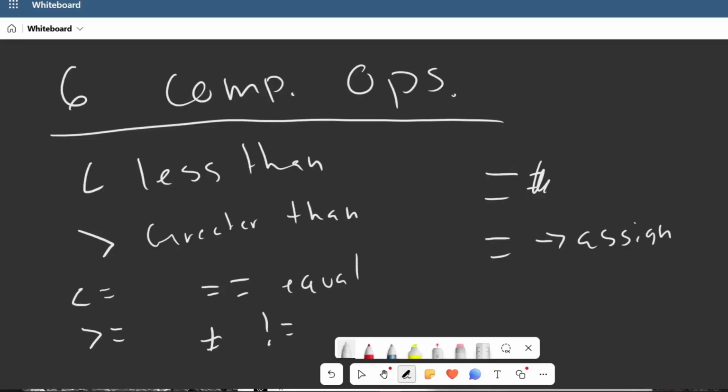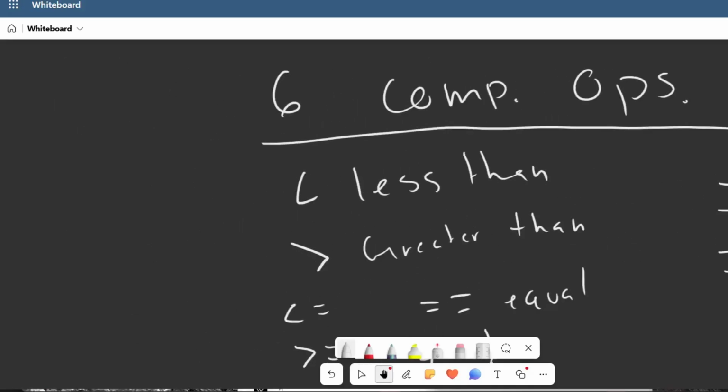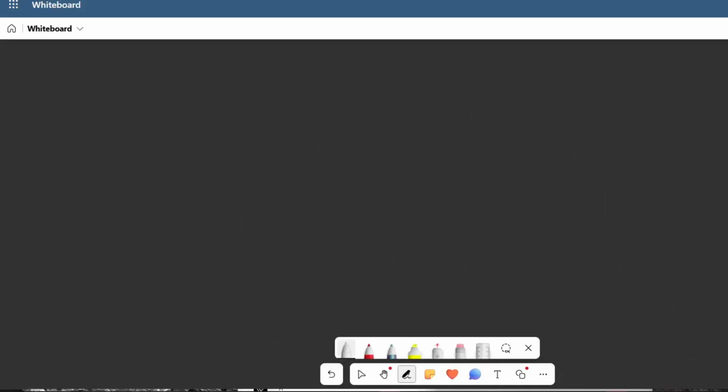So how does this matter with conditional statements? First let's talk about what conditional statements are. Conditional statements are a way of doing something if something happens. Let's say if your age is older than 13, then you'd be called a teenager, or the program will print teenager. With a conditional statement, you can do that. You can say if, and then let's say there's a variable called age from before.